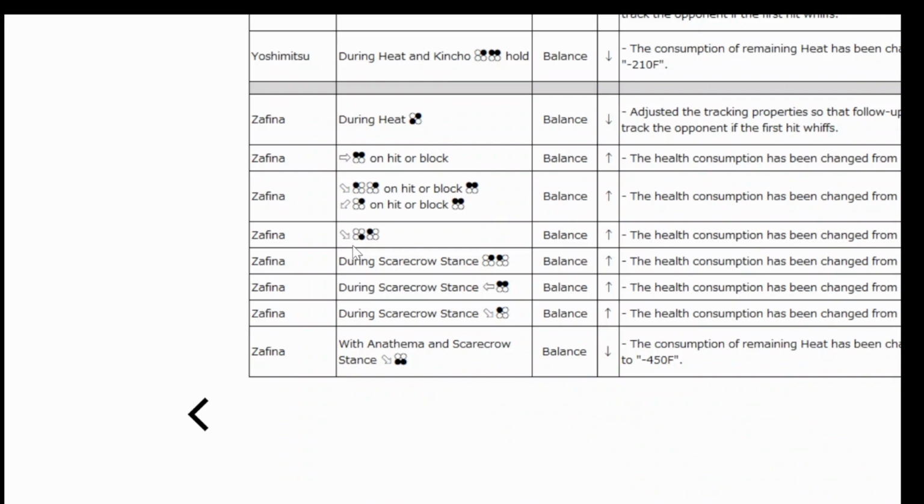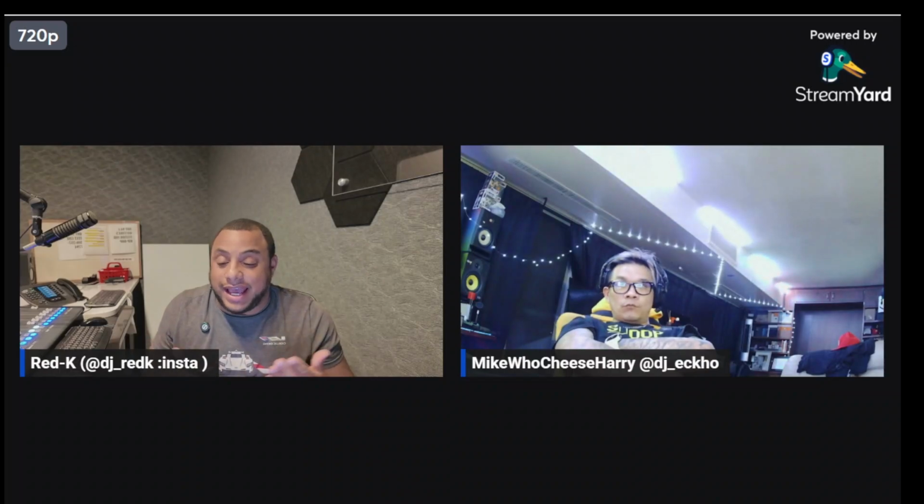Also with Zafina, with Anathema and Scarecrow stance, the consumption of the remaining heat has been changed from 300 to 450. She also gets the Leo nerf. All right. Basically, everybody's tracking got nerfed.